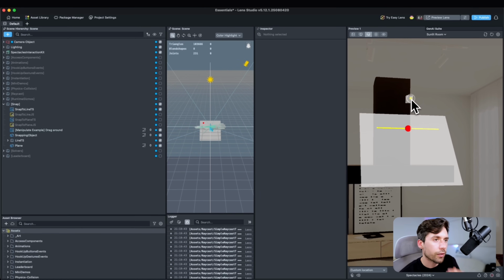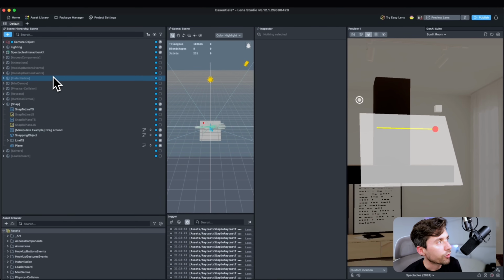So let's imagine that you're trying to create, I don't know, a swiping behavior, like a sliding behavior. Let's say that this cube is your hand, and you're just trying to activate something whenever this red dot, which is the projection of this object, gets to the end of that line. So we just do this, and then that triggers what we want.